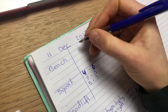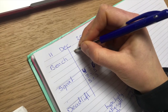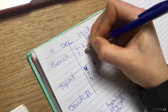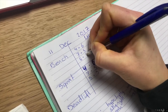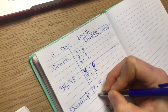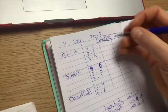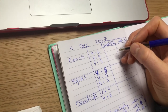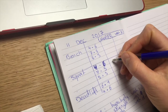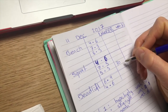So that's the setup. And the next thing I do is divide it up into the reps and the sets. Each of the exercises has a hypertrophy day, a strength day, and a speed day, except for the deadlift, because with too many deadlifts I don't recover that fast. Maybe some guys do, but usually girls tend to recover a lot less fast. We also have less hormones, so that could be one of the reasons why. Anyway, I like to keep it like this. So what I do, I divide it into the squat and the hypertrophy day.